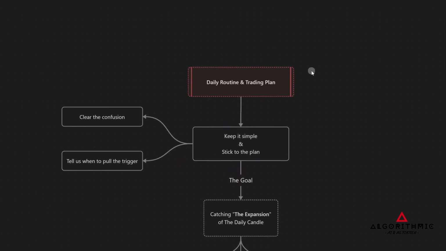And why is that? Because when we don't have a trading plan, we're going to come to the chart and literally see nothing. Why? Because all you see is confusion. All you see is everything together, and there's nothing specific that you can focus on and execute based on. This is why we need the trading plan. It clears the confusion.